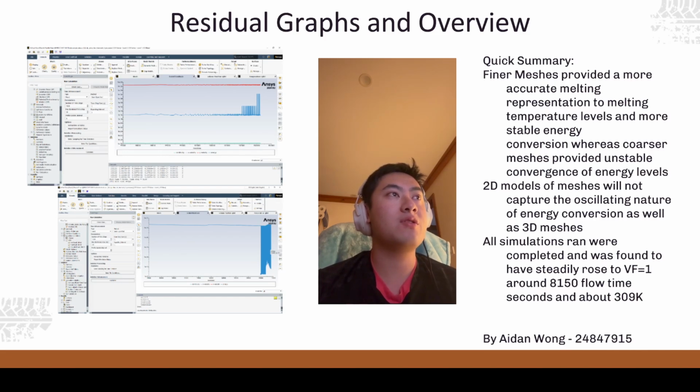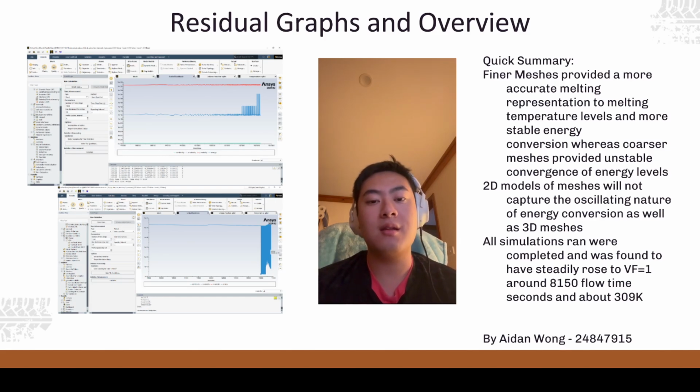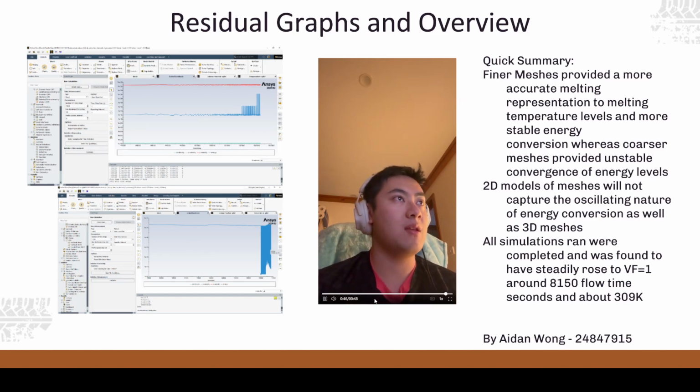Both energy levels show consistency within their levels, and as mine is a 2D mesh, the velocities are going to be quite inaccurate, or rather redundant, because my energy levels should not be oscillating to any point, meaning that all of the energy should be converged. However, I shouldn't have any discrepancies within the data.